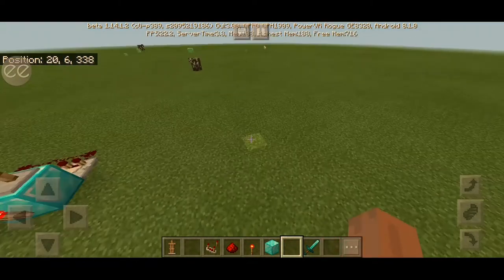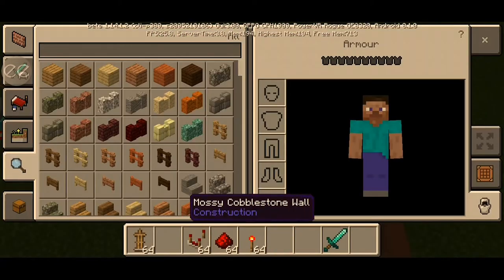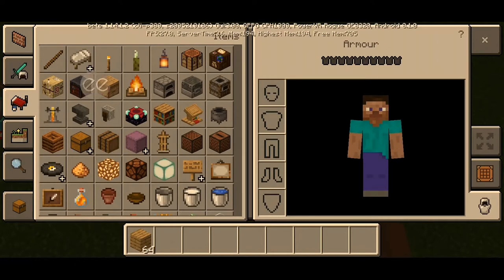So guys, this trick is a door without a door. That sounds really weird. So I'm gonna build a base and test this thing.